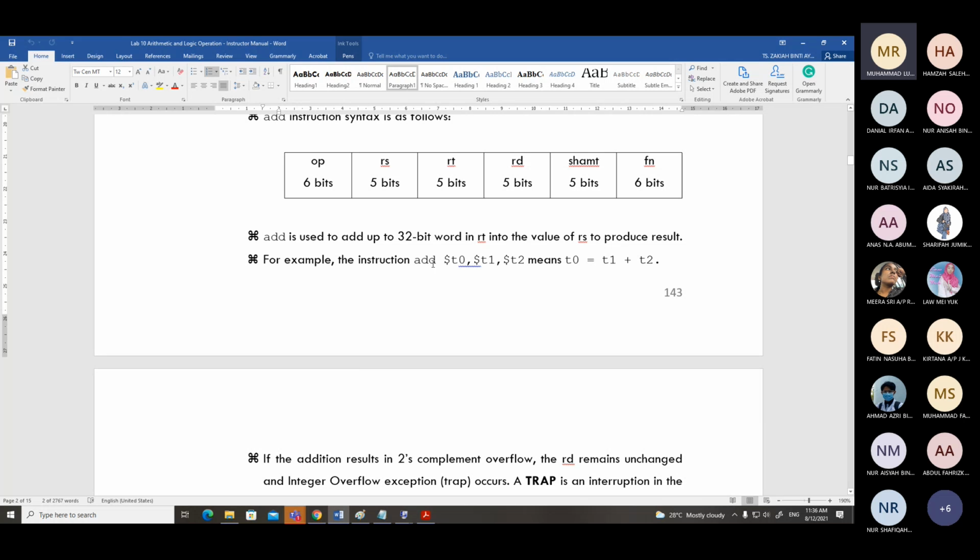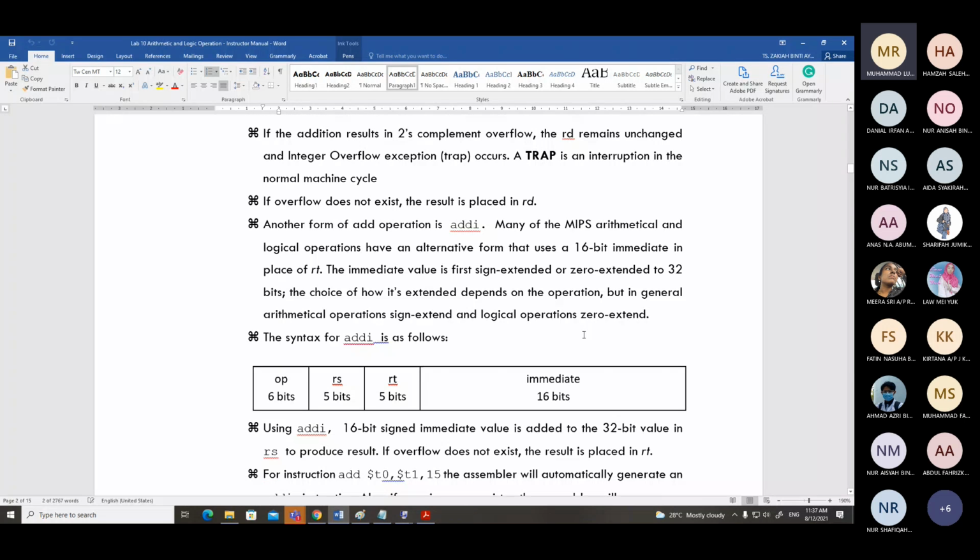For example, ADD T0, T1, T2 means that T0 is equal to T1 plus T2. If the addition results in 2's complement overflow, the RD remains unchanged, because an integer overflow exception trap would occur. A trap is an interruption in the normal machine cycle. They stop it until we resolve the exception. If overflow does not exist, the result will be placed into RD.